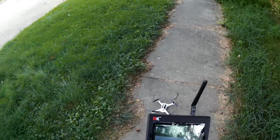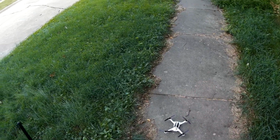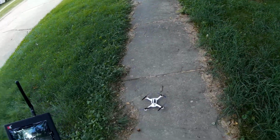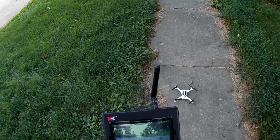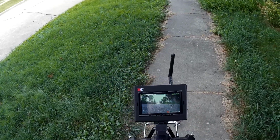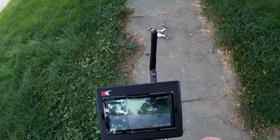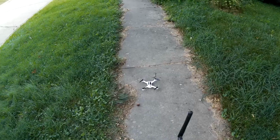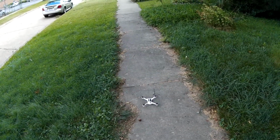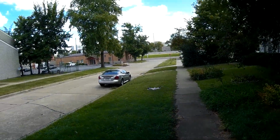I'm no 3D pilot, so I won't be doing that, but however you can hand launch it upside down and fly inverted completely normal with stabilization on and everything, so we'll demo that a little bit later. And then we've also got rates and throttle hold, and then the red button starts filming. So we'll start out, I'm on high rates, and we'll just do some flying first, and then we'll do some onboard video, and then we'll do a little flying inverted.